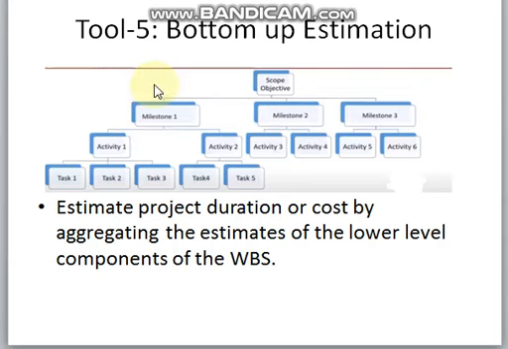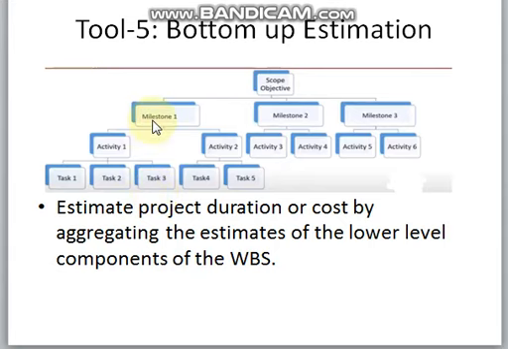The next technique we will discuss here is the bottom-up estimation. In this scenario, where it is difficult to estimate using the previous techniques, we use the bottom-up estimation technique. In the bottom-up estimation technique, we divide the scope objectives into a set of milestones, and the set of milestones are further divided into a set of activities, and the set of activities are further divided into a set of tasks.